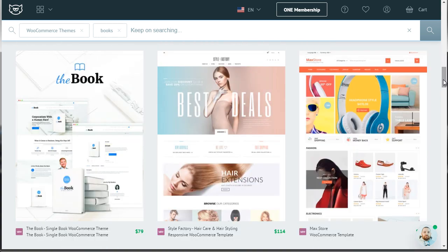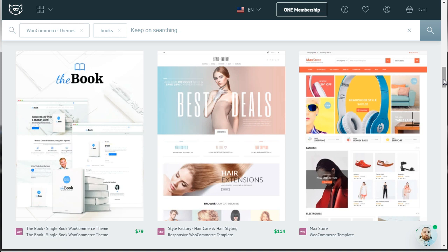Now, you may find free WooCommerce themes out there, but I want to caution you, because a lot of those themes, and I won't say all of them, but some of them have viruses, or they're merely released for free so that they can link back to the creator's site. And there's nothing wrong with that in terms of backlinks, but as a business owner, you want to run a good business.